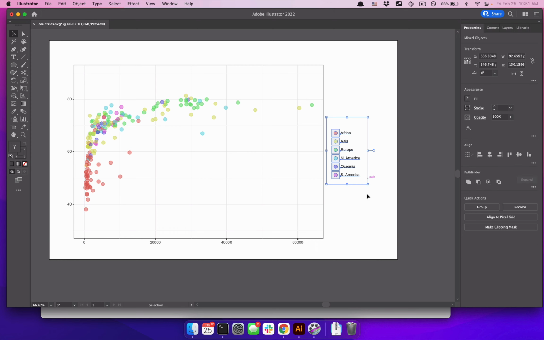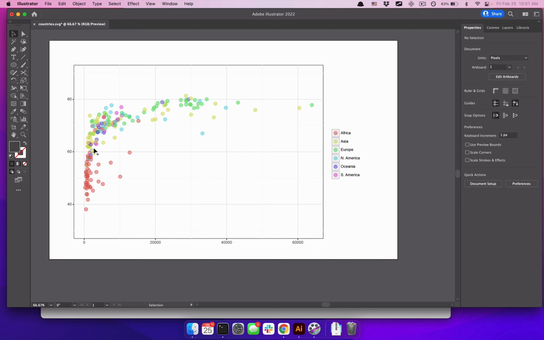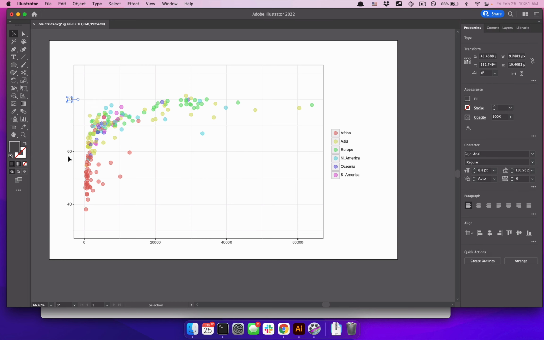I'm going to ignore this text over here for now because we're going to delete it. But click this. I want to select all of these at the same time. So I'm going to hold down Shift, click, keep holding down Shift and clicking each of these one at a time. And there we go. We have them all selected and I can change the text size.